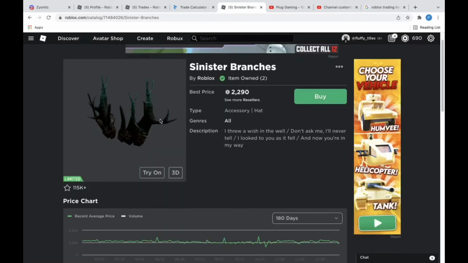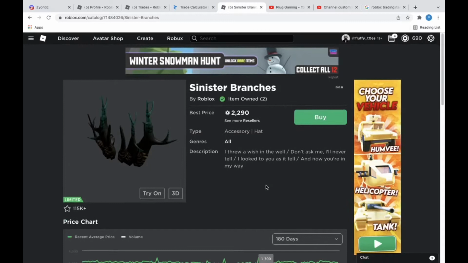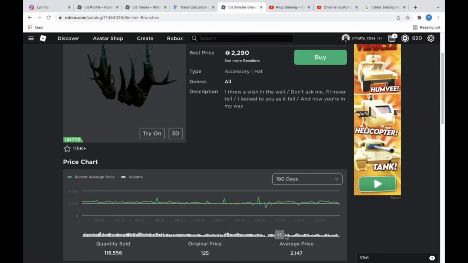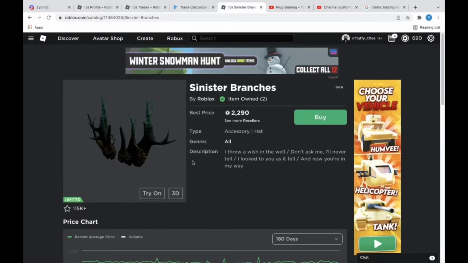For instance, this Sinister Branches is getting 40 to 60 sales a day, and that means people are paying 2,200 Robux, and 40 people are doing that a day. That's a very good demand. This is one of my favorite items. I personally have 2 of them.